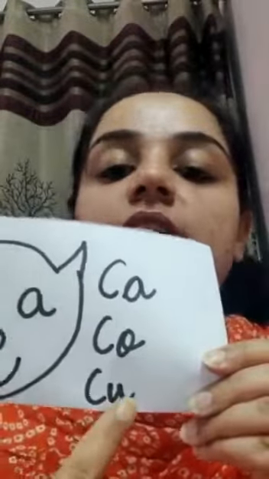Yeah, this is a special cat. You know why? Can you see the eyes here? The eyes have letters: A, O, and A. And this is a cat. So the letter C will have a K sound with A, O, and A. So if C is with A, C is with O, and C is with A, this will have a K sound. What sound? K. So K as in cat, K as in cap, K as in cot.